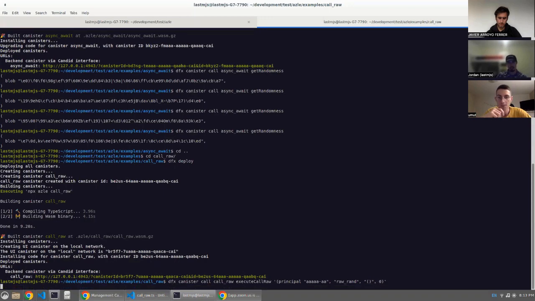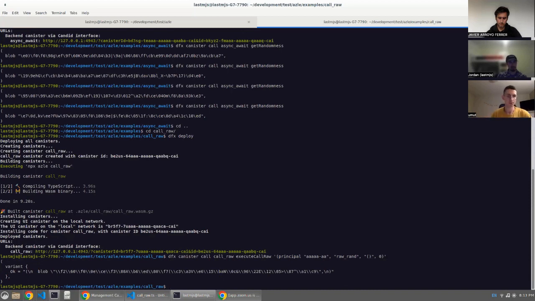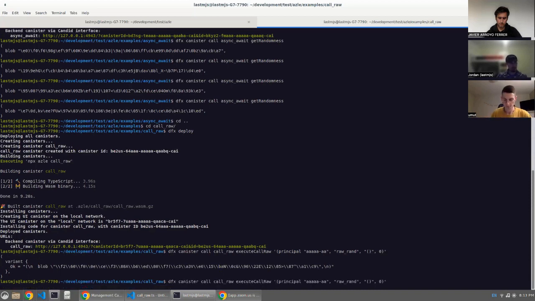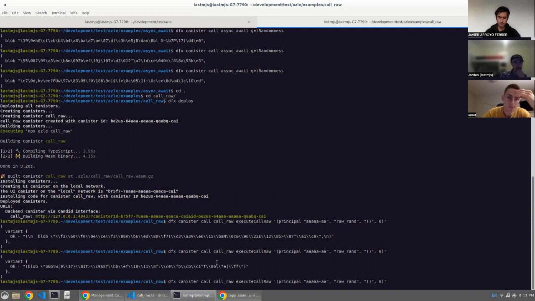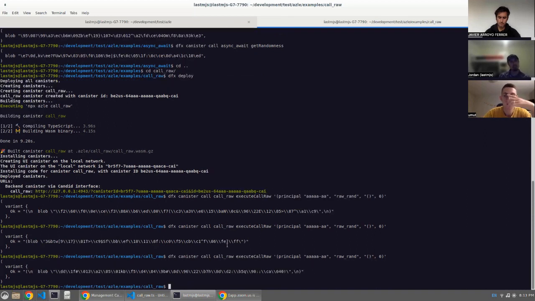And next is the payment. Okay, so it's now been turned into a string and returned as a result. But notice we're getting back random bytes. So that's another way to do cross-canister calls, and also that's how you can access the management canister.